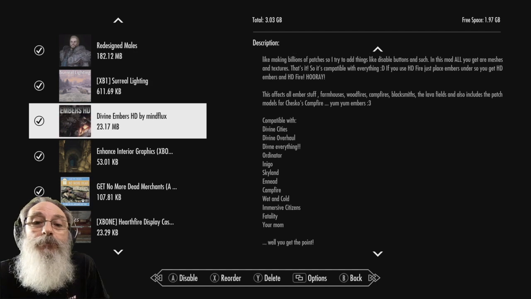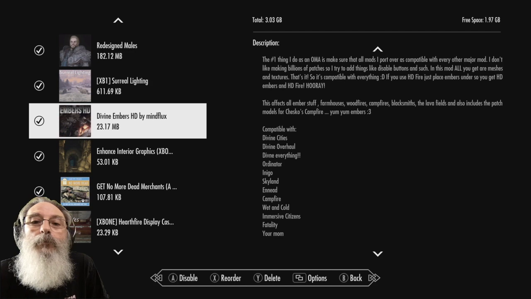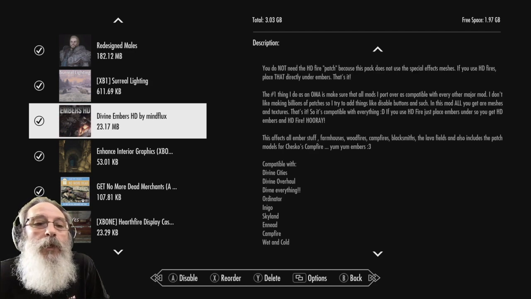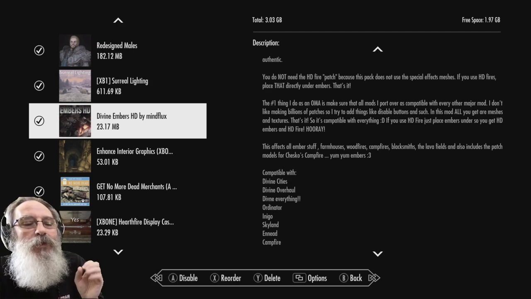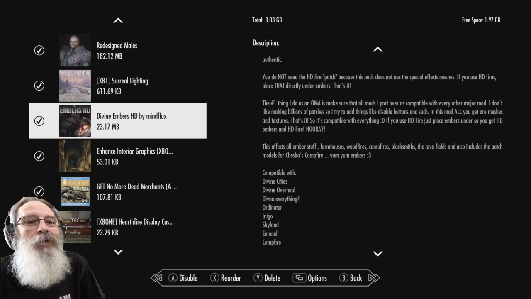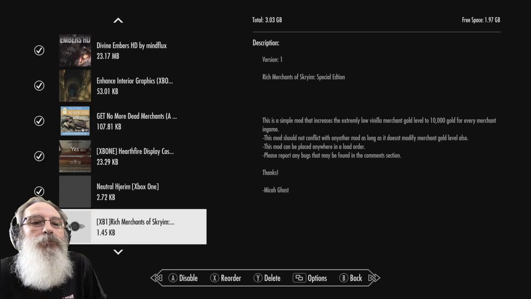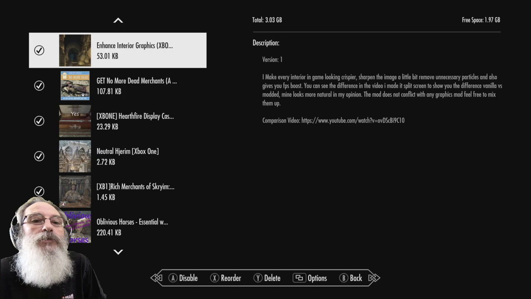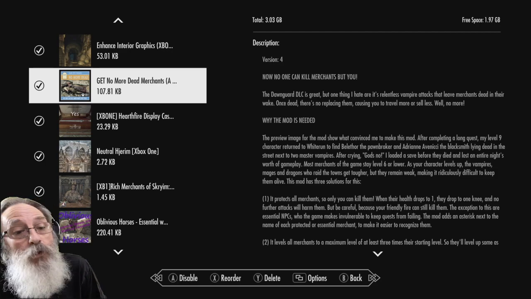And Divine Embers, so forges and burners, outdoor burners. Anywhere that's got embers in it, I'm really pleased with this. They look really alive, and they actually look like real embers, so I do like that one. Enhanced Interior Graphics, exactly what you would expect. No more dead merchants, vendors cannot be killed.